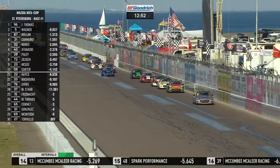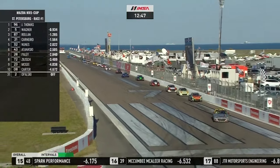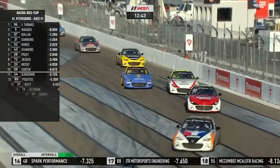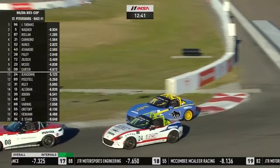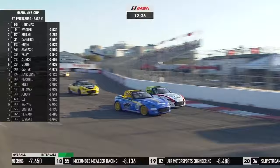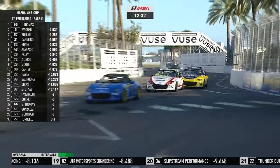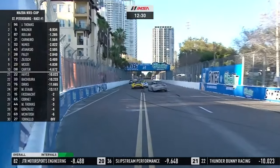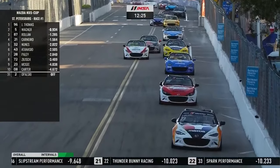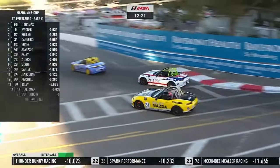Sam Pearley pulls out a line in the dark blue car going down the runway straight towards turn 1, but again Thomas just a 10th or so quicker and pulls out to almost a full second. Michael Carter in defensive mode as he's sitting in 10th with Aaron Johnson, Justin Piscatel there as well. Then it's Riley Altsman, Jodin, Lee, Warwick, Moishe Aretsky, Willie Hyman and Starb for the top 20.